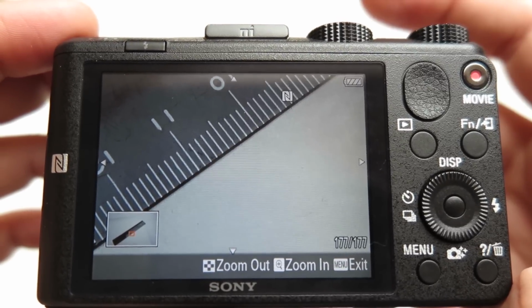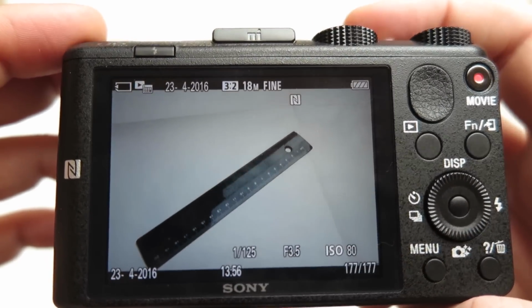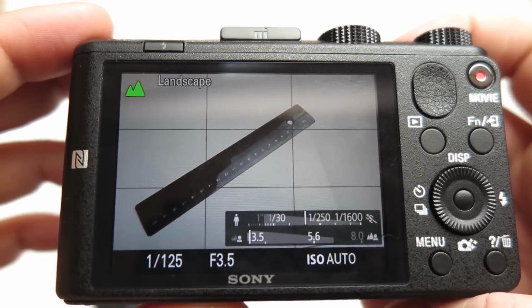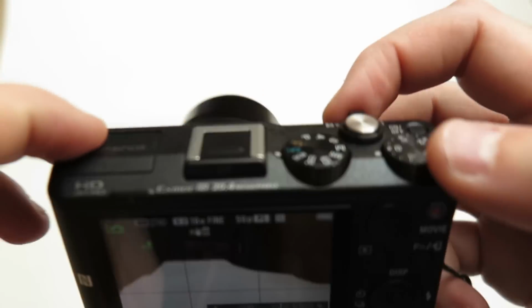And if you want to take another picture, you can press menu to exit this, okay. But you're still in the playback mode, and pressing down the shutter halfway will activate the camera again. So this is the automatic mode.